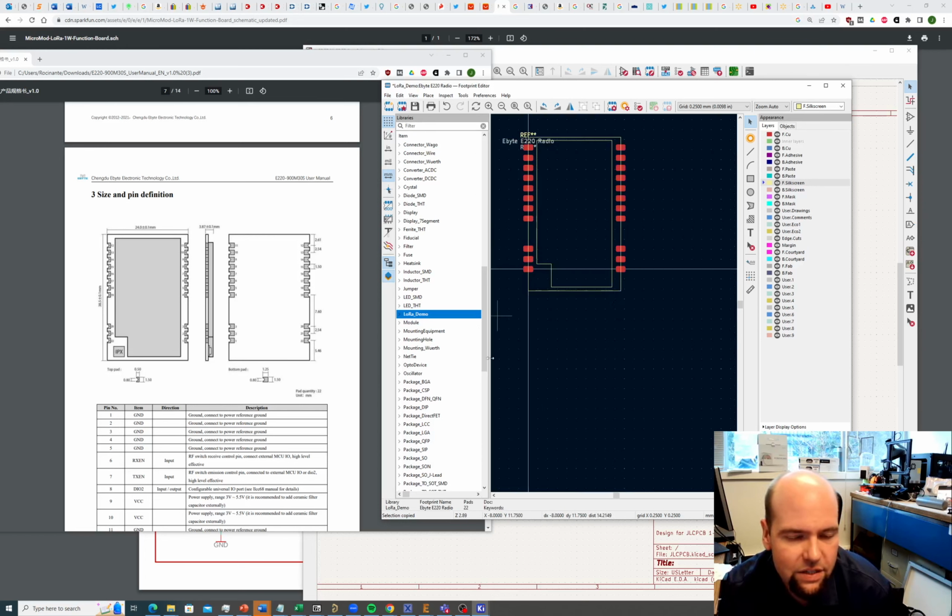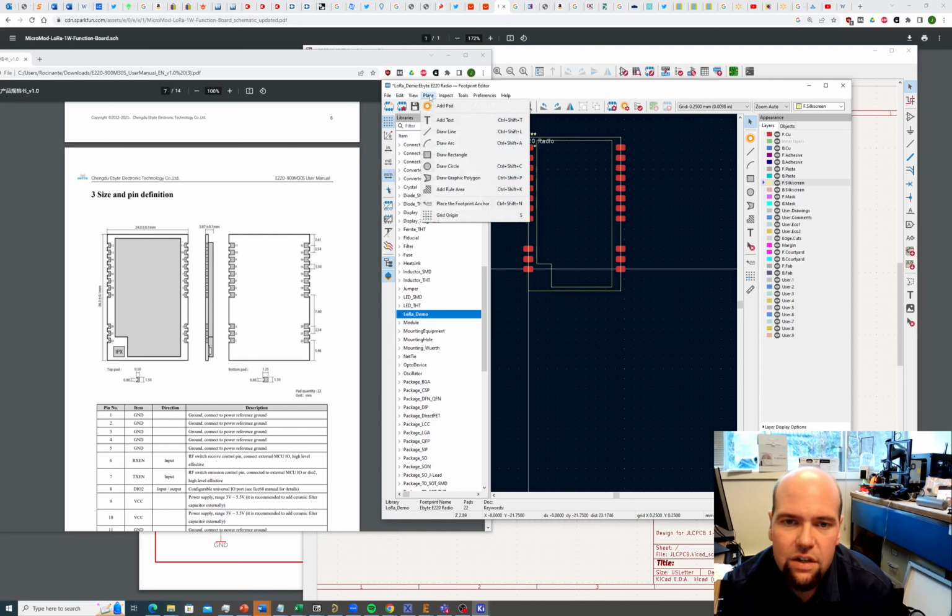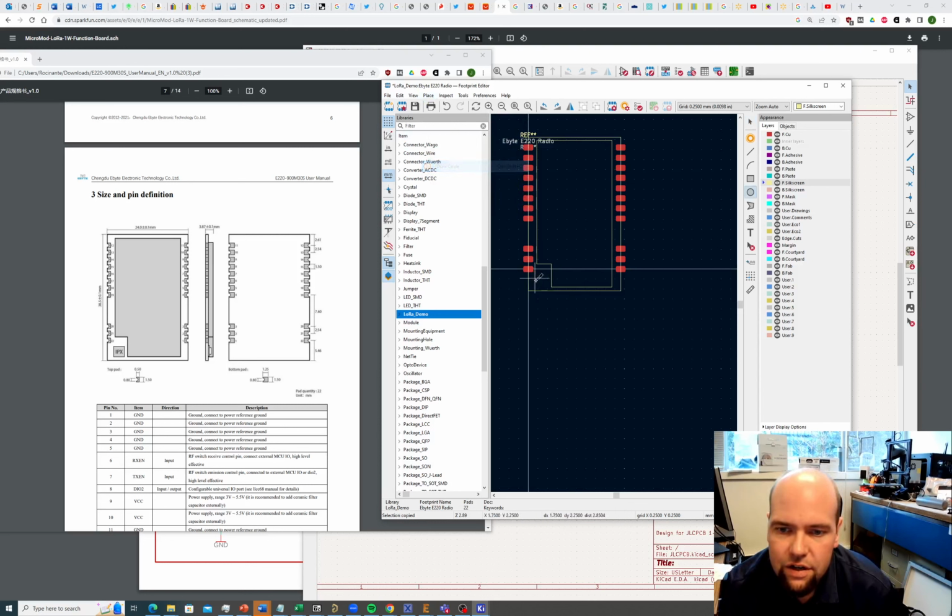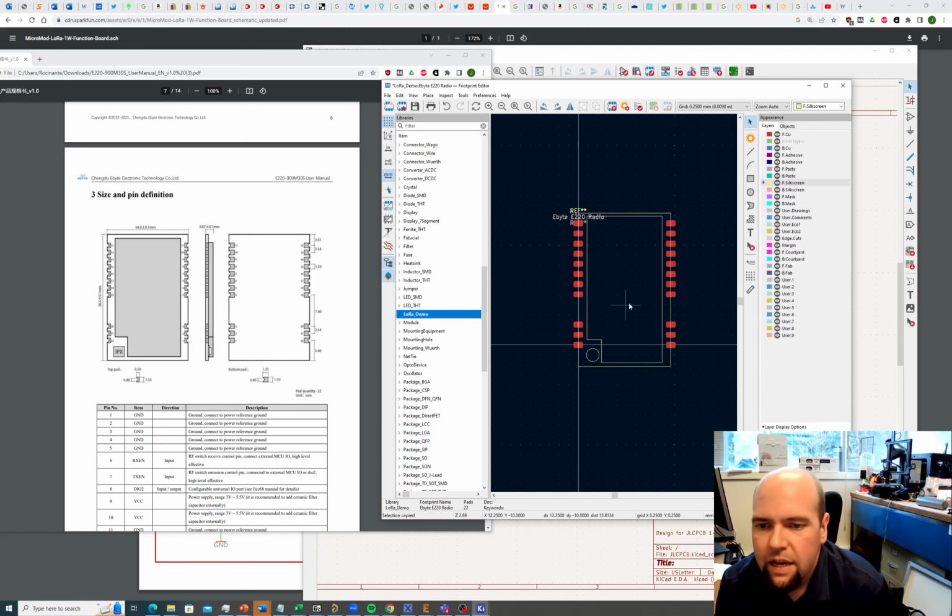And we can do the little IPX. The IPX connector is normally actually a circle, so we're going to draw a circle right about here-ish. Whatever. Close enough. The person's going to know.